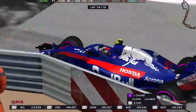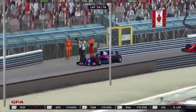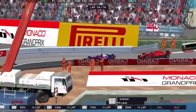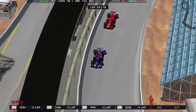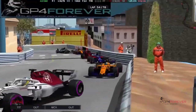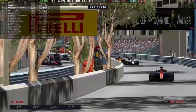As she comes through, she goes a little bit wide there. Carl is all over the back of her at the moment, but it won't matter because Chong will be pitting, and Carl will have a free ride to the end of the race. And as I say, he doesn't need to do anything stupid right now. He really doesn't. As we see the Haas of George Roque, who's coming in for his final stop of the race as well. So as we look at the cars coming through the hairpin, coming through Raskas, now through the final corner, the question is, will Chong pit this lap?